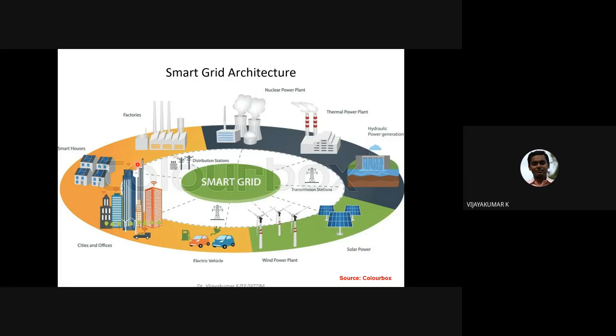Okay, so now if we look at it, because of the technology development, your loads are also getting smarter, right? How can we say the loads are getting smart? Because of Industry 4.0, the factories are getting automated. And when we come into the houses, earlier we did not have any rooftop photovoltaic systems, or any kind of smart devices that could communicate with other devices.